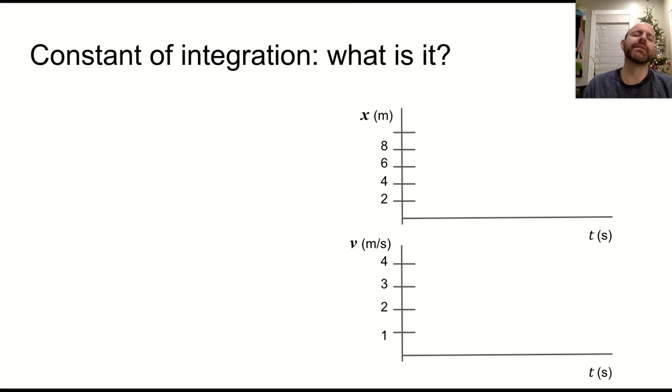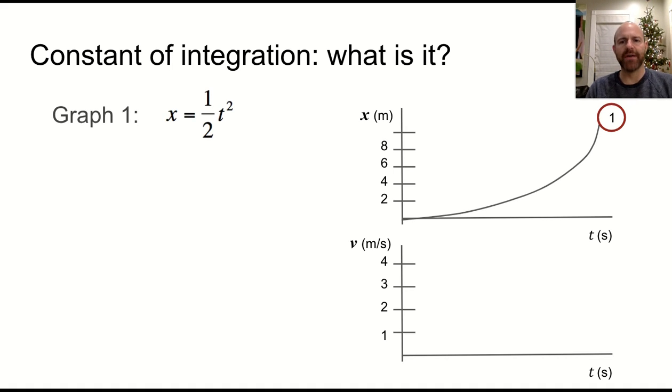So let's talk a little bit about this constant of integration, because in calculus, it can seem a little bit arbitrary, but I think it's really helpful to think about physical reality. If you imagine that this is your position time graph, x equals 1/2 t squared, right? So this is similar to a free fall equation where we would say delta y equals 1/2 at squared or gt squared. But we'll just simplify it for now. There's a part of a parabola starting at 0 going out in time.